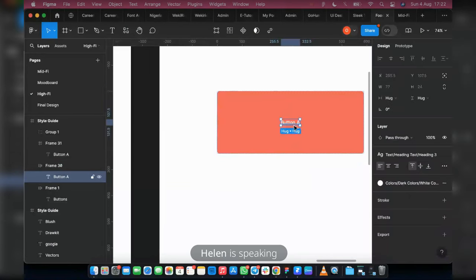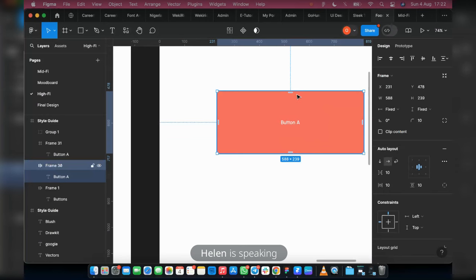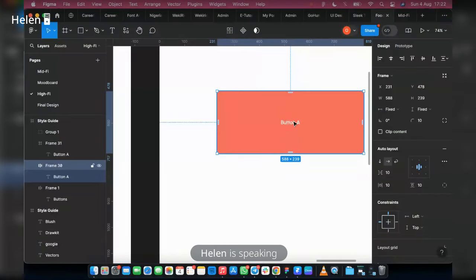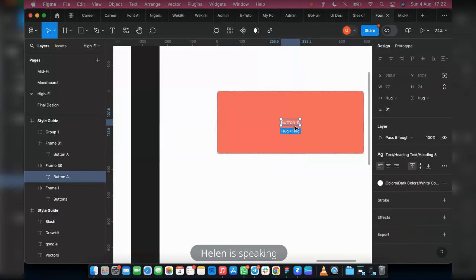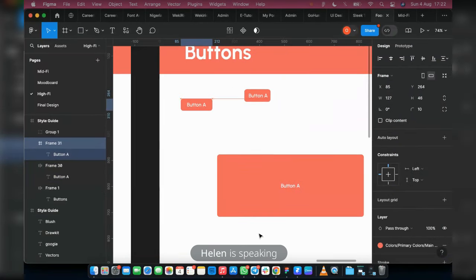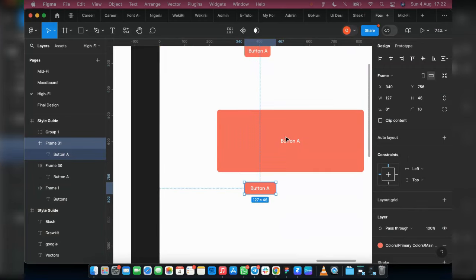And then the text did not expand. It just fixed at the center, and it still carries the padding between the vertical and the horizontal, 10, 10, 10, and the text is fixed at the center. It didn't even expand or adjust like this. It just fixed at the center. Now let's play around with this one with frame. Now, even if I want to adjust this text, if I adjust this text, nothing is actually going to shift.